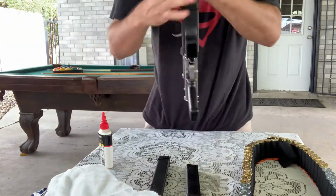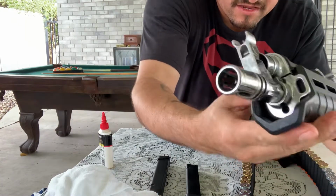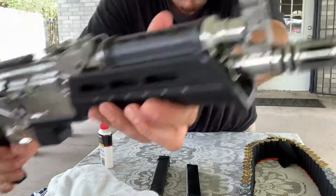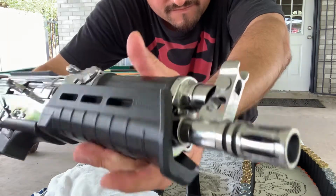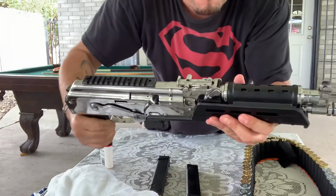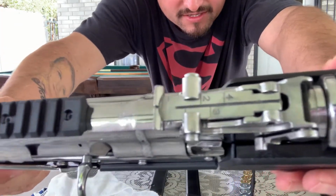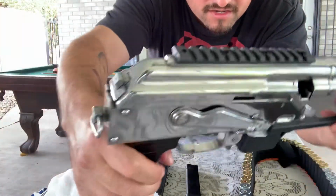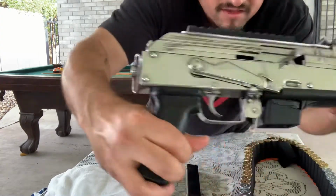I even put a muzzle brake. It came with a small muzzle brake. Muzzle brake is nice. It's just to get a little bit more look. You see, polish the sights. Put the plastic back on. Polish the back. Trigger.